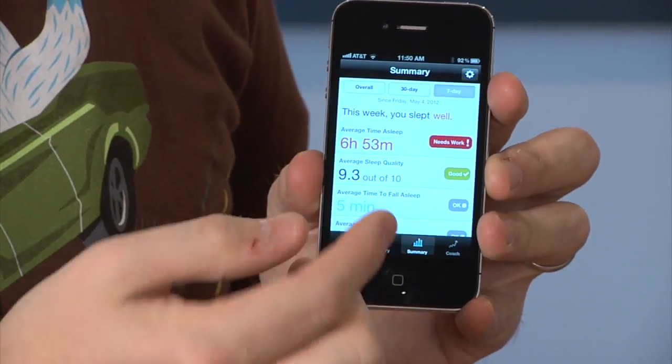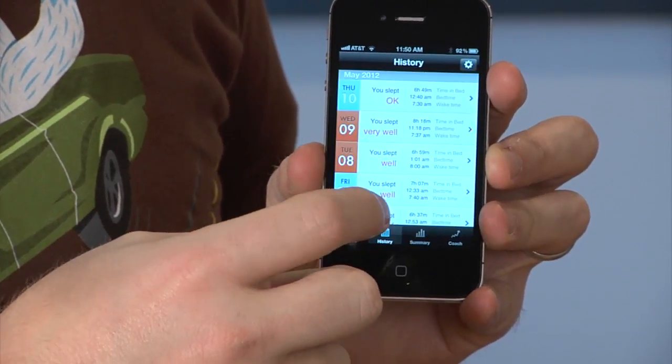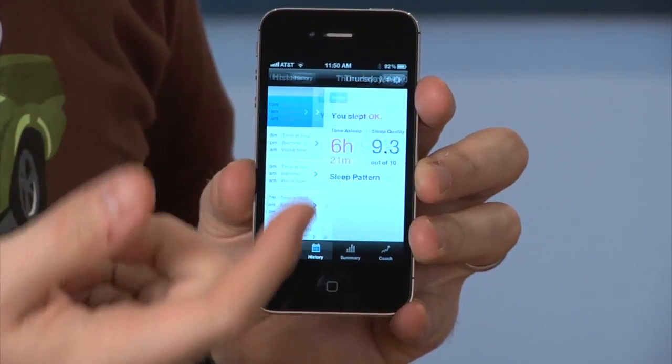It's 7:30. Now the Jawbone Up had a similar thing where you can set an alarm and it vibrated on the wrist. Does this have accelerometers to monitor your sleep? Does it know how much you tumble? So the point of this whole exercise is that it does monitor both when you fall asleep, how active you are during the night, the times you get up and go to the bathroom or whatever, and gives you kind of a report at the end of the day. This is the one for my average over the running last seven days.